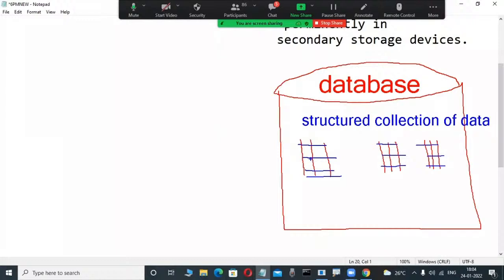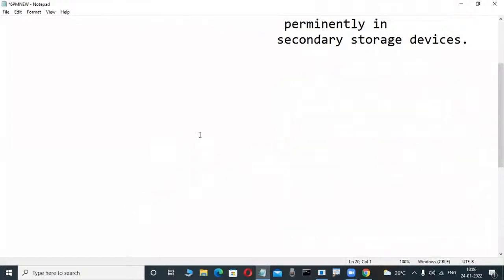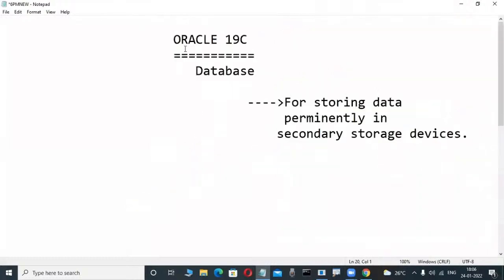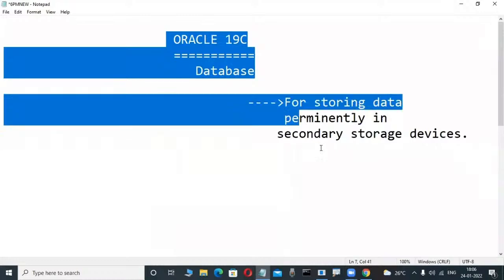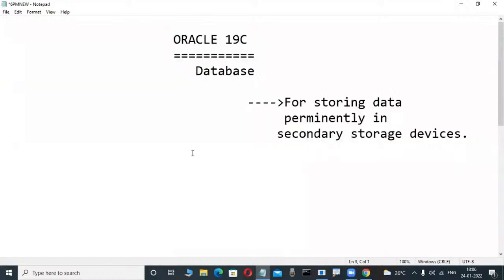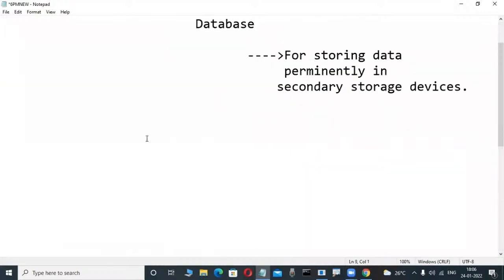Once a structured collection of data is there, for handling and operating this data, which language do we use? Very good, SQL, structured query language. That's why these databases are implemented based on the relational data model. What is that? I will tell you today.